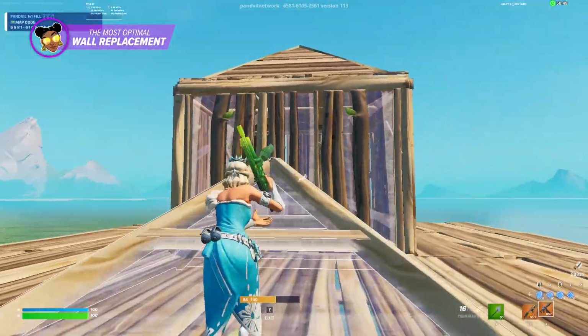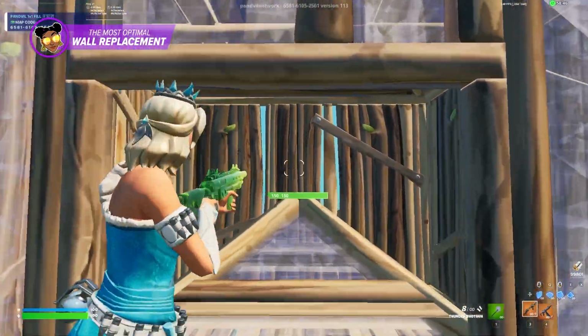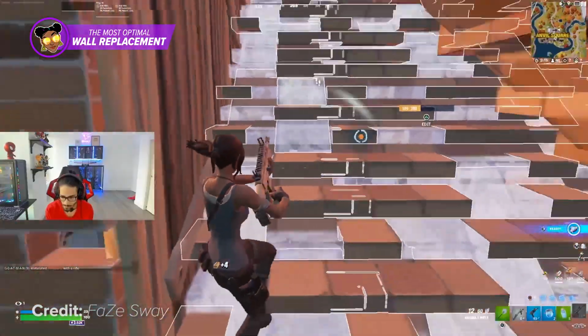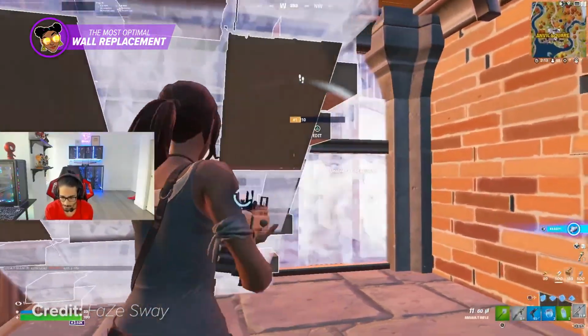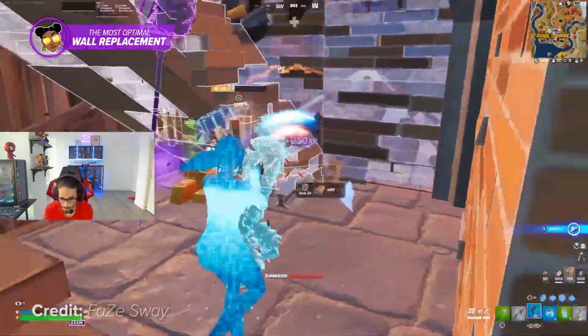Right as you replace your opponent's wall, make a middle or right-hand window edit and place a cone all in one swift motion. Next, just pull out your shotgun and line up your shot. This sequence works especially well for controller players, as large edits and micro movements tend to be more challenging with a joystick.